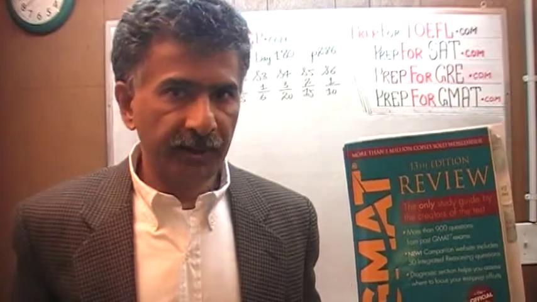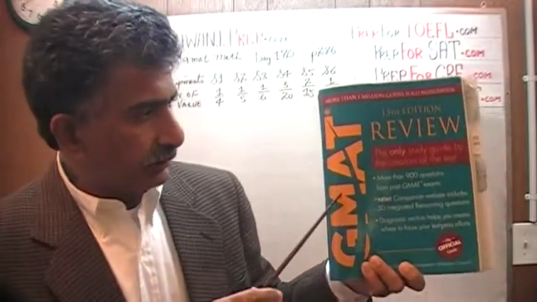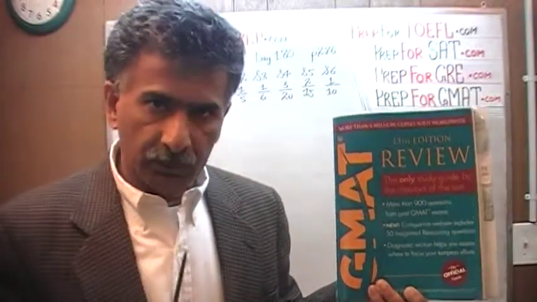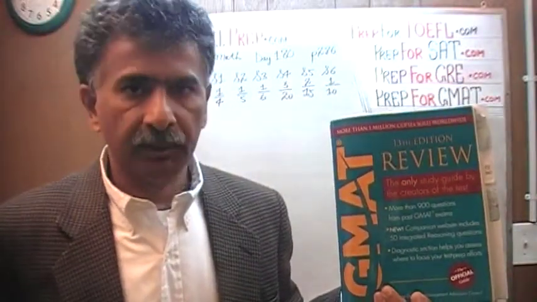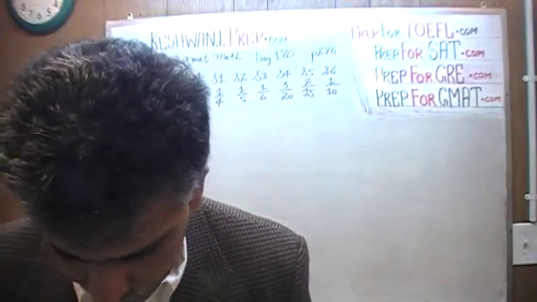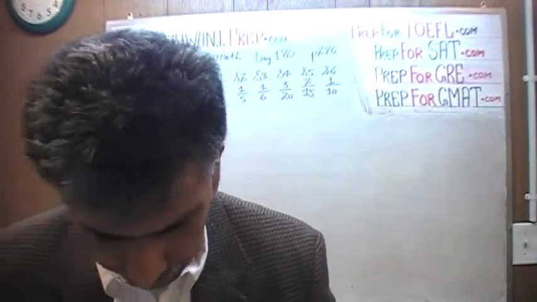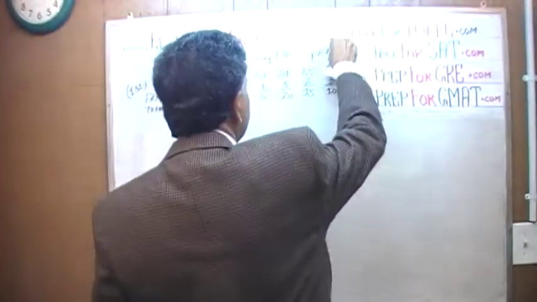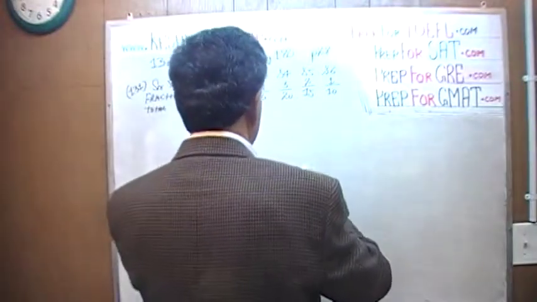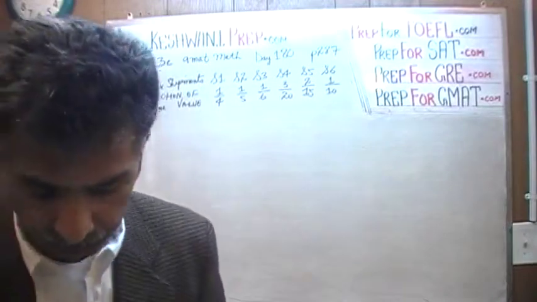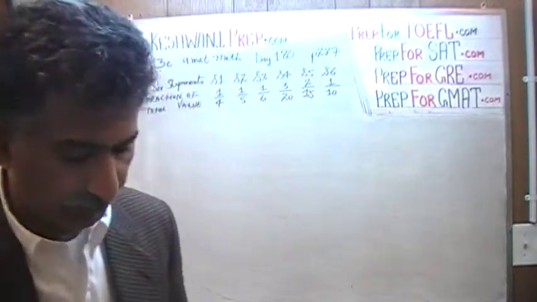We are here because we want to prepare for the GMAT. We have been solving GMAT math problems out of this book, GMAT Review, the official guide, the 13th edition. If you do not own this book already, purchase one immediately. You're going to need it. The problem that we are about to solve is on page number 287, and today is our lesson number 180. The very first problem on page 287, problem number 131.